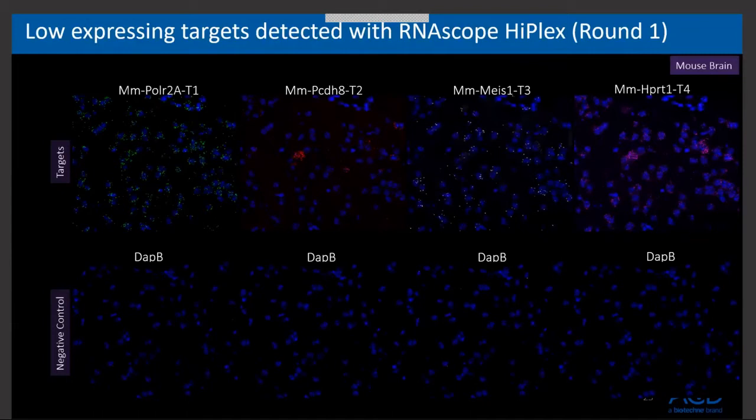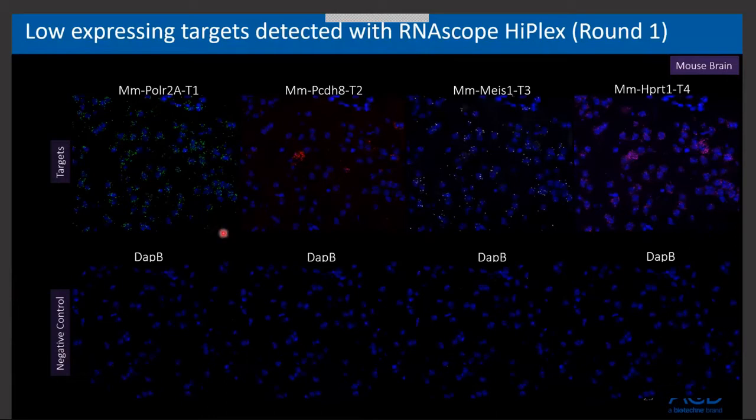Also, autofluorescence is the worst in the green fluorescence spectrum, always, regardless of whether you're doing a protein immunostain or in situ. So we recommend to put your highest expressing target into green to further optimize your signal to noise. So here, for instance, of these 4 targets, you can see POLR2A is the highest expressing. There's the most dots and the most signal. So that one was designated as the T1 probe, so it's detected with the green fluorophore at the microscope.